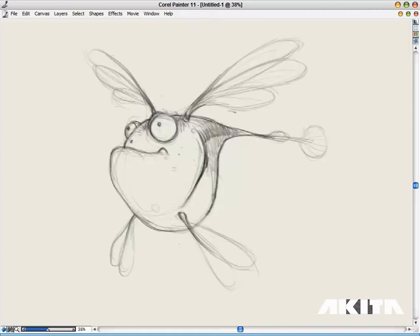Alright, the flying fish is almost finished. Go on working on the detail.